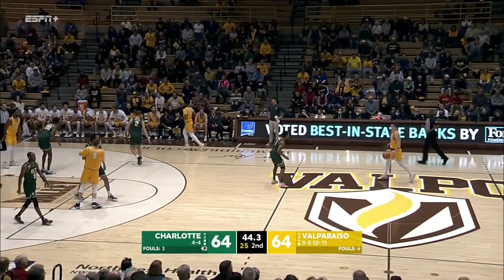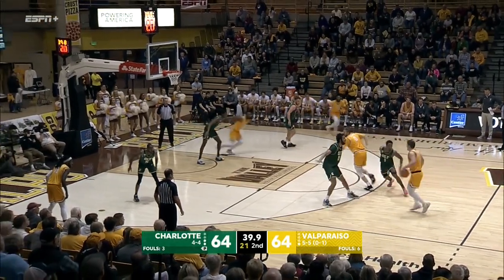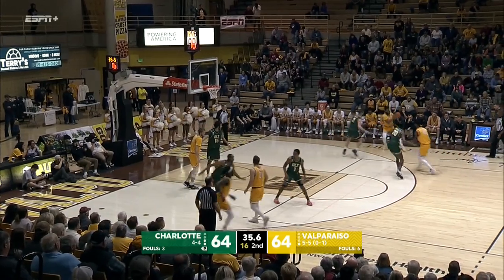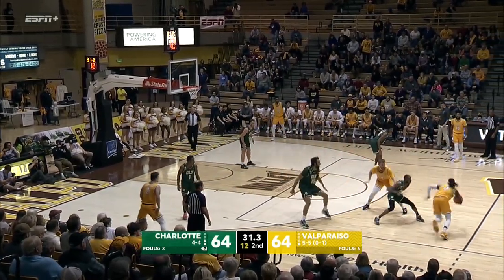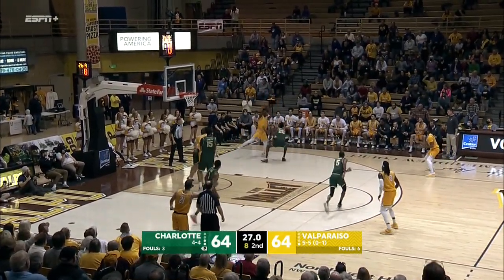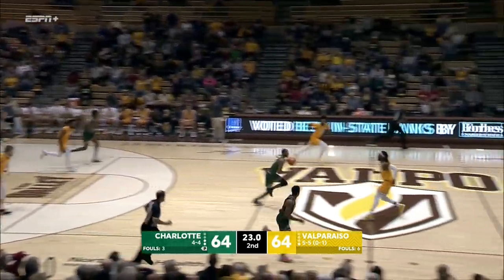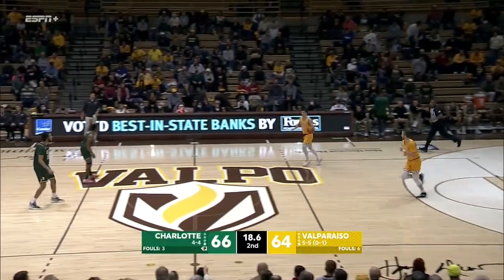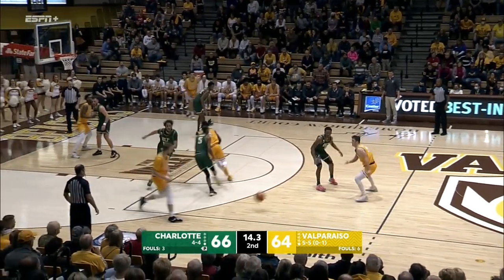Matt Lodick, maybe use a timeout to get Kricke back in the game, but not the case. 40 seconds to go. Taylor. Now it's Gordon. Sheldon Edwards. Shot clock's at 10. He gets Kithier the ball. He kicks to Taylor. He drives it underneath. He's caught. He threw it away. And they've got a run out. It's Young to the basket. He scores. They can get people going to the basket and get the bigs away from the rim. See what Matt Lodick has set up.